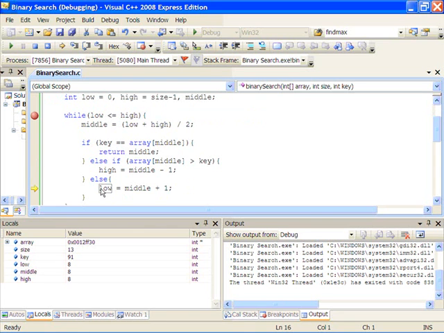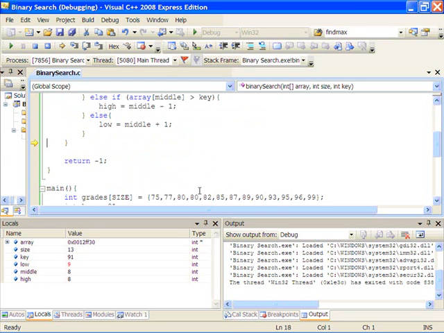And we will again change the search space. So the low index will become middle plus 1, which is now 9. So our search space is a low of 9 and a high of 8.